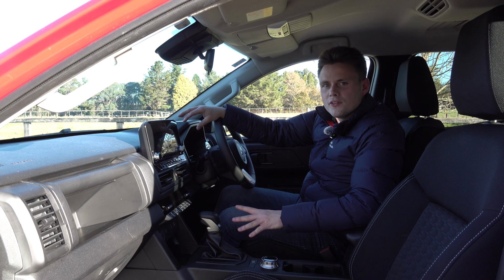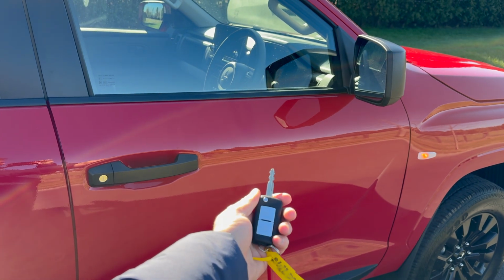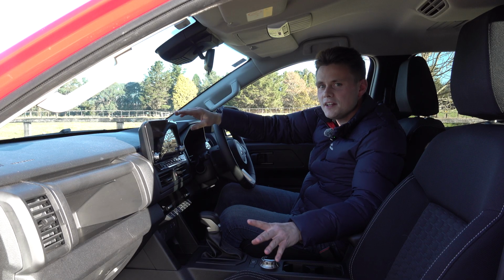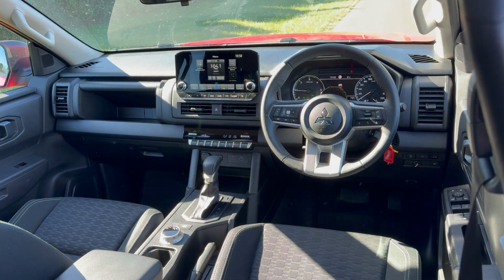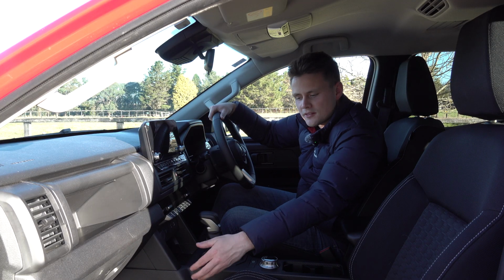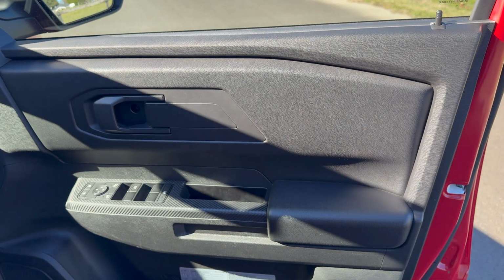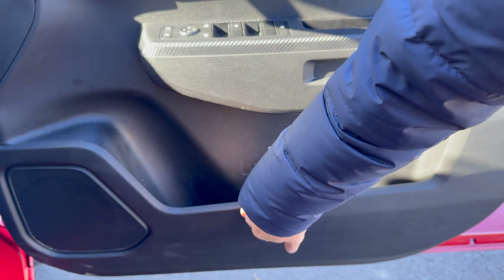Here on the inside, before you climb into the cabin, like I said, there aren't any side steps and you don't get keyless entry, just a remote flip-out key that slots into the ignition. And in terms of presentation, it is a dual cab ute after all, designed for the worksite and designed to go off-road. So all of the plastics up the top here are rock hard. When you look lower down, in the centre, the centre console is rock solid. And that hard plastic also extends to where you rest your elbow on the doors, on the top section, along the side and looking lower down.